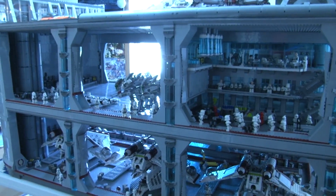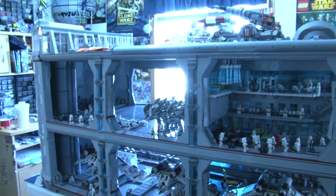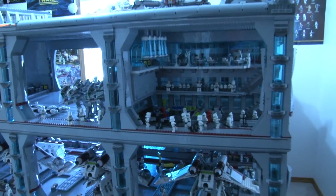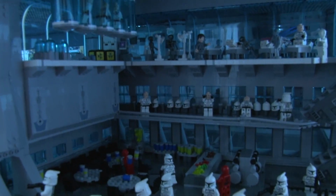I cannot just get over this shot because this shot just looks so cool, getting to see this whole kind of cross section of the base. I absolutely love it. Now, as you can see, there's this whole area.